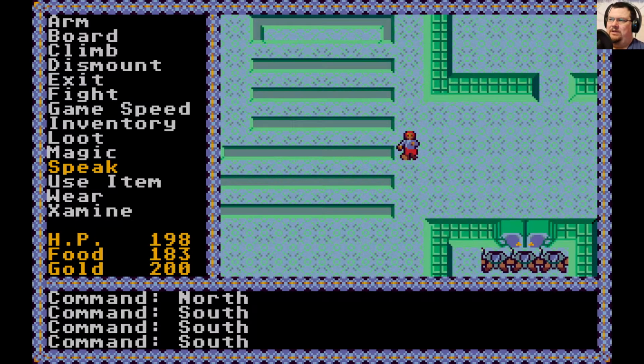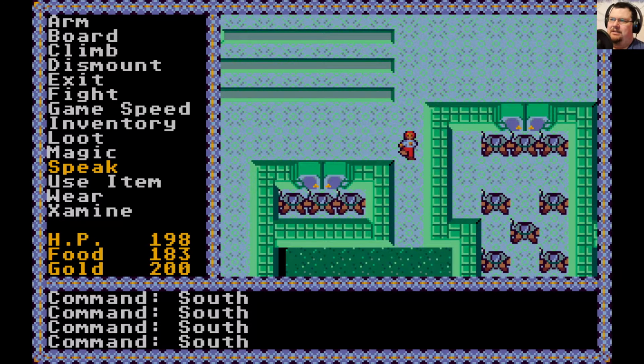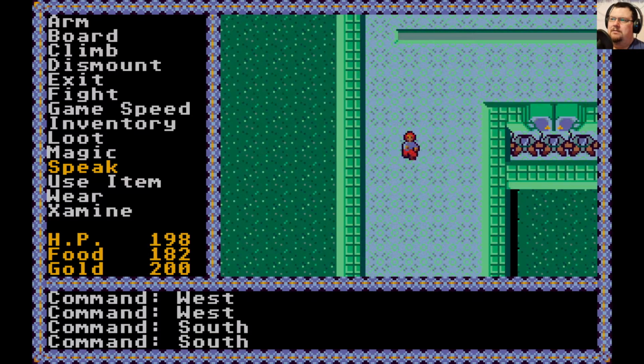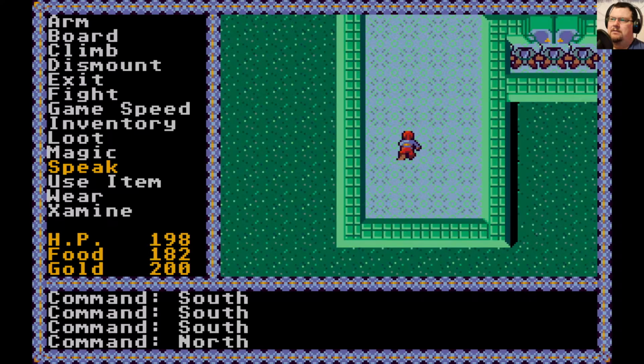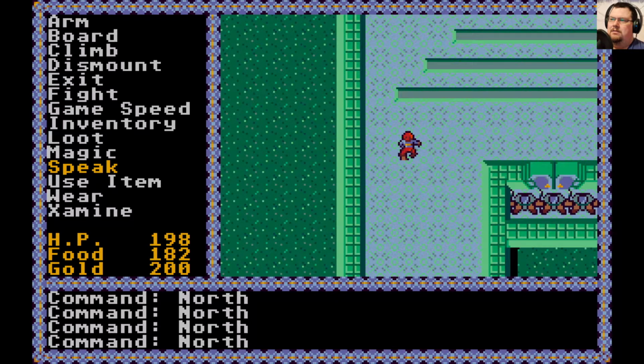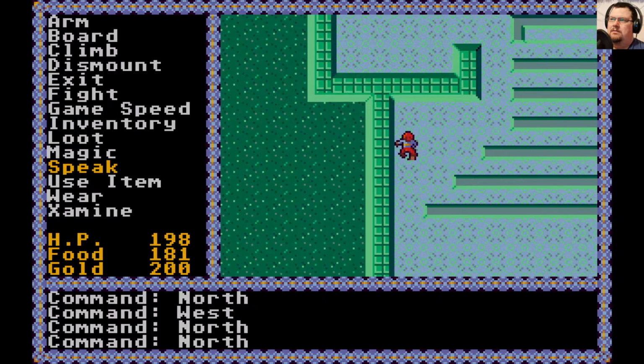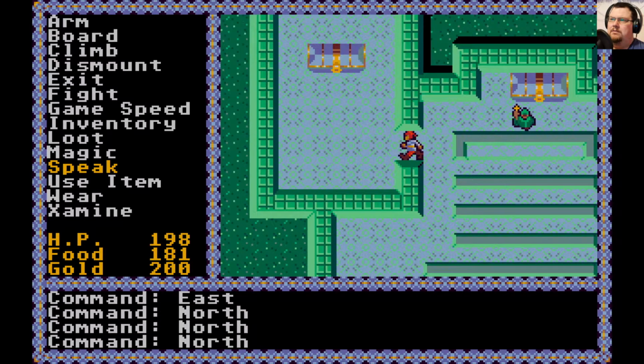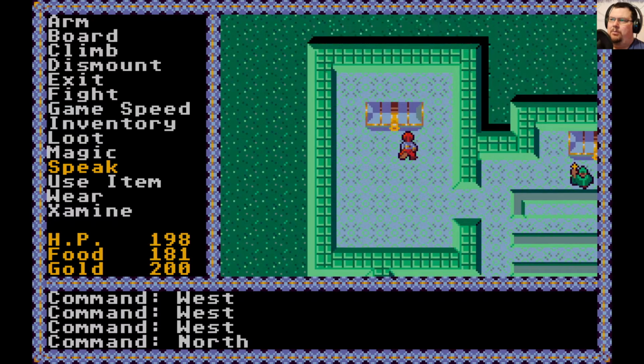Okay, so I guess if this place has a crypt as well, we don't want to go in here yet. Anything we can do here? Not looking super promising.